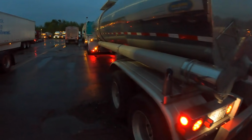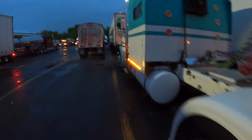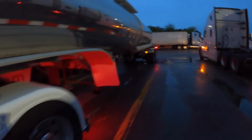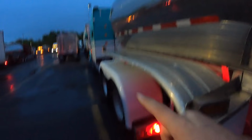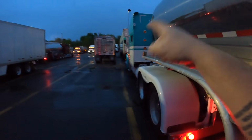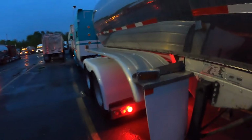I must have a short return signal. Signal when I got out. Nope. Let's see if that cured our problem. It did. For some reason, I have a ground issue in them cab lights right there. It's because there's a turn set that got them wired to the turn signal, and it was giving the truck feedback. These don't take very much juice, so I was giving it enough juice to actuate the turn signal.